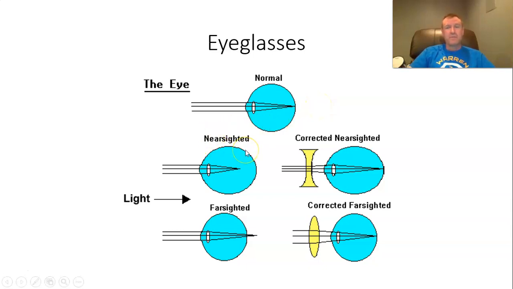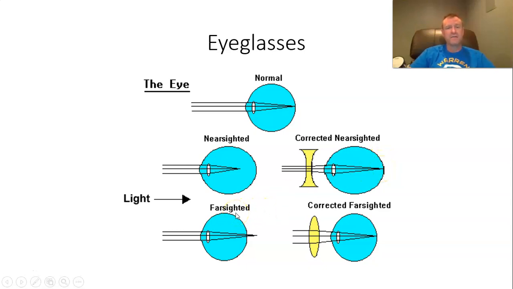For nearsighted people like me, I can see things well up close, but things far away are pretty blurry. So the lens is actually converging the light rays too much. So you need to separate the light rays a little bit. So you're going to use a diverging lens. If you're nearsighted, you can feel the lens of your glasses. It should be thinner in the center, thicker at the edges. And this spreads the rays out a little bit before it gets to your lens, and then your lens converges them back on the retina. You see a clear image.